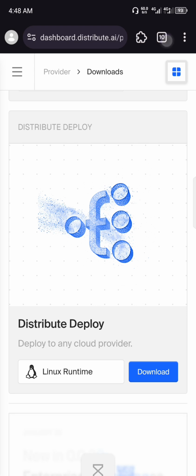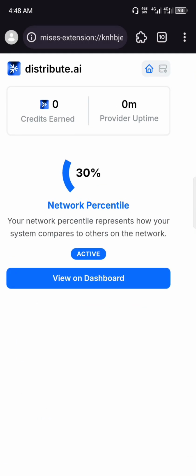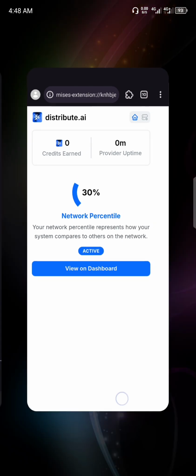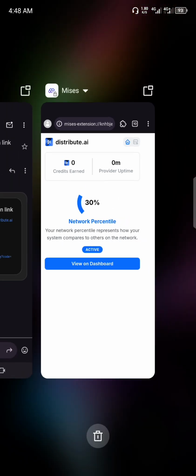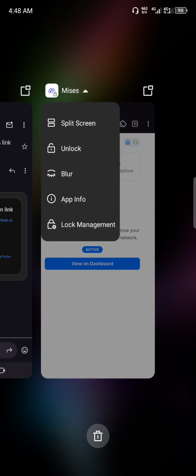So let's go back to the extension. First of all, you want to stay on the extension. While you want to remain active, stay on the extension on the browser. Make sure this particular tab or the extension is open like this. Now go ahead and minimize your smartphone, and depending on the phone that you are using, you will need to tap here, then here, for you to actually see how to put your app by the side. I think what they call it is a floating window. So if there is a floating window feature on your phone, you'll be able to do that.